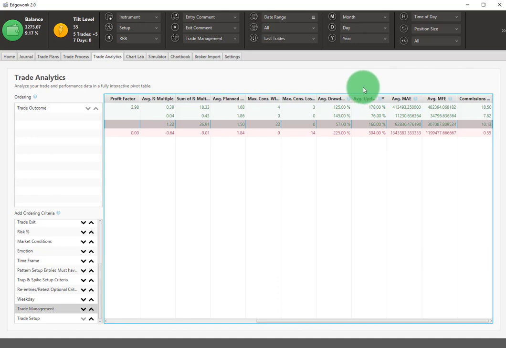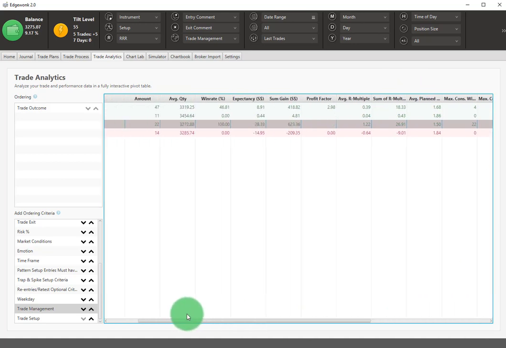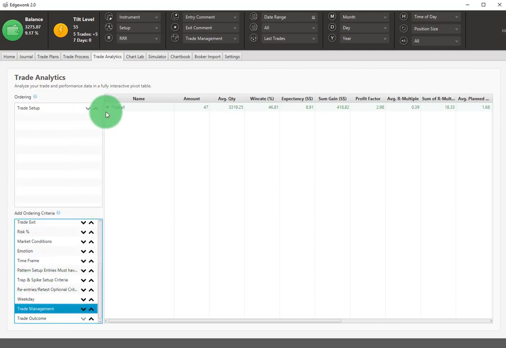The updraw, for those that don't know, measures the price action in relationship to the take profit. So for example, if your updraw is 100%, it means that the price moved to your target. If the updraw, like in this case, is 160%, it means that the price went beyond your initial take profit, and you could have realized a larger winning trade by letting your trade run. So this is a great way for traders to analyze their take profit placement. And if you see that you have a very high updraw, you may be able to use a wider take profit approach. We can look at the different setups for this trader as well.